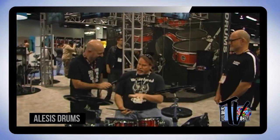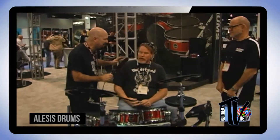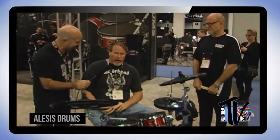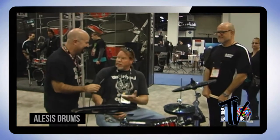Have you ever played electronic drums before? Yes. Have you ever played mesh heads? Only in demo situations — I've always played rubber pad heads. What do you think of how these feel? They feel really good. The response is really good, the bounce feels well. What I like most about this kit is the upgrade of the cymbals — much more durable. Typical digital drum cymbals bust quickly and you almost hold back because you're afraid of breaking them. These, I think, are much better. It all feels really good.